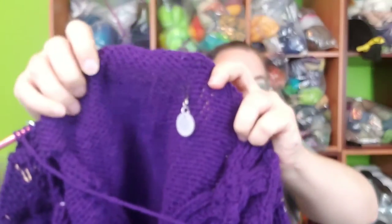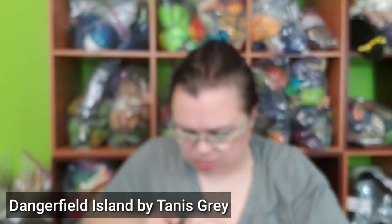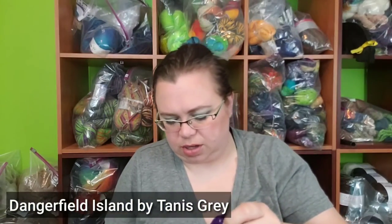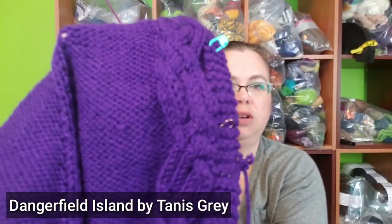So when we last left off, I was down here. So you can see I've done maybe about an inch or two on my sweater. And it is a reverse stockinette. So here's one of the front panels.